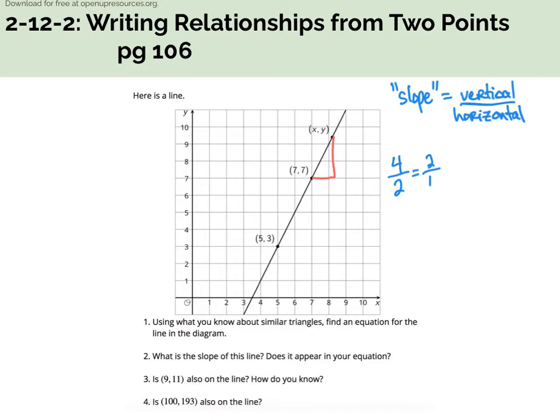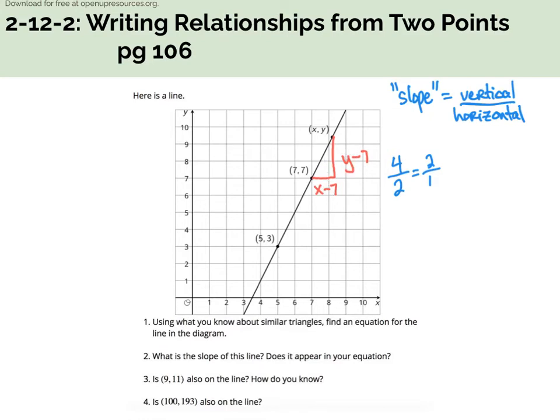And so we follow the same pattern as far as trying to find the vertical and trying to find the horizontal. So remember, during lesson 11, what we did is y minus 7 for the vertical. So remember, it's the y stuff, so we have y minus 7, so that's the up and down, right? And then we do the x part, and we have x minus 7. And again, that's the x. We have x minus 7. And this was the second triangle that we did in lesson 11.